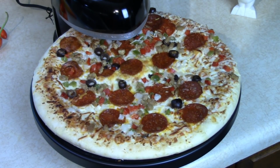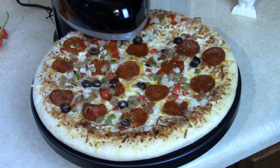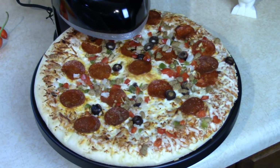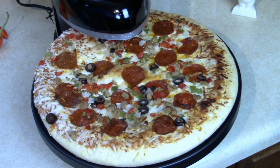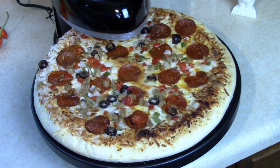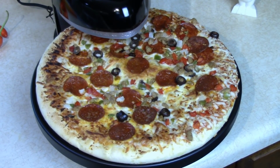Okay, what does it say? 4 minutes left. Where do you see the difference? Should I leave this on? I think I'll leave this on and speed it up right now. Okay? A little pizzeria music here. Look at that. Could you see it when it was in fast motion getting browner?